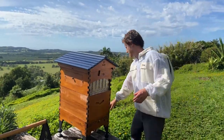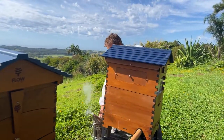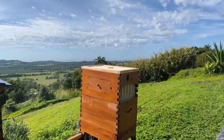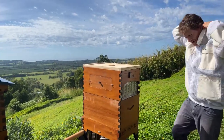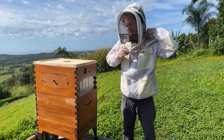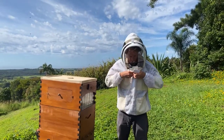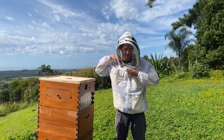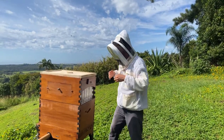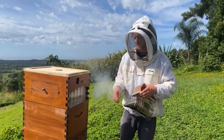We're blowing a little smoke into the hive. This is a pretty calm hive, doesn't need a whole lot of smoke. We're going to take off the gabled roof. Make sure you put your bee suit on — sometimes I forget with this hive it's so calm, but good practice. Next, make sure you do up the center zip first, then the two side zips, then the velcro. Good idea to get well protected. Sometimes your bees can be grumpy — smoking your hands if you're going gloveless is not a bad idea.